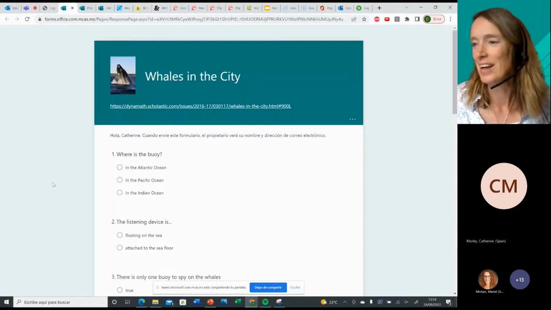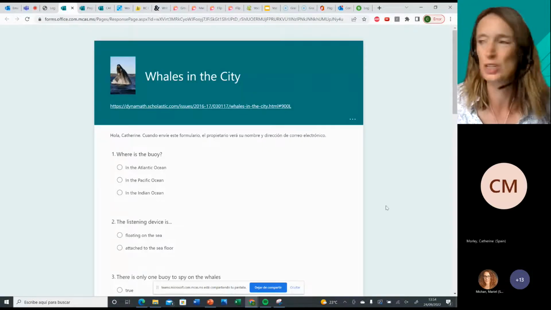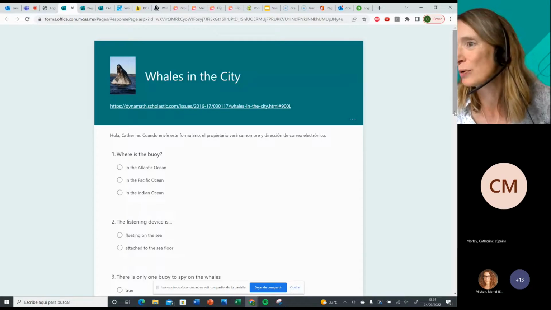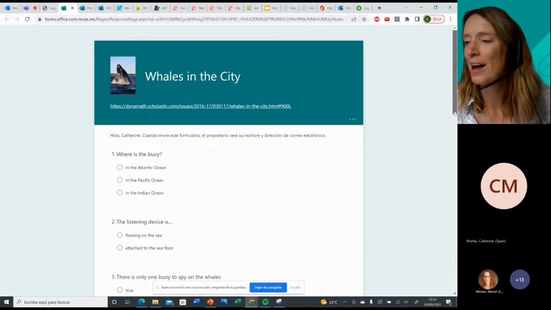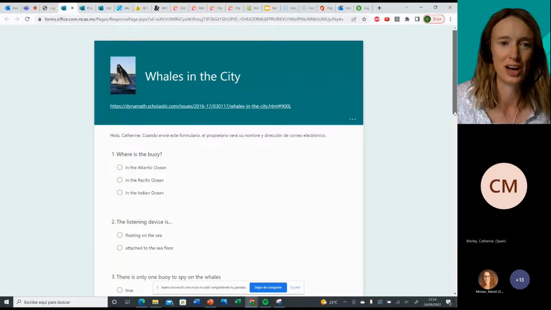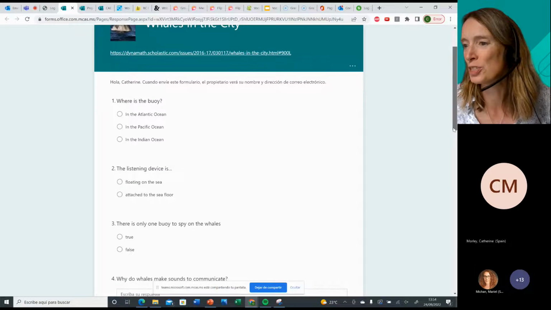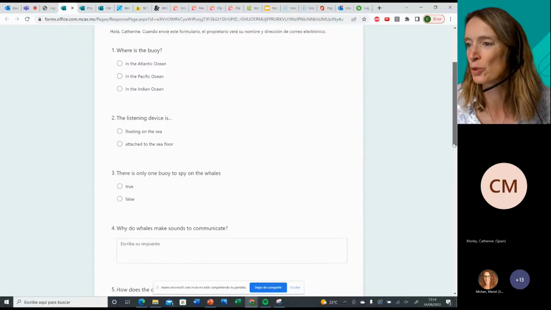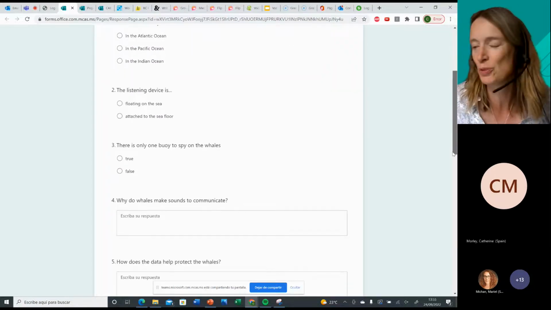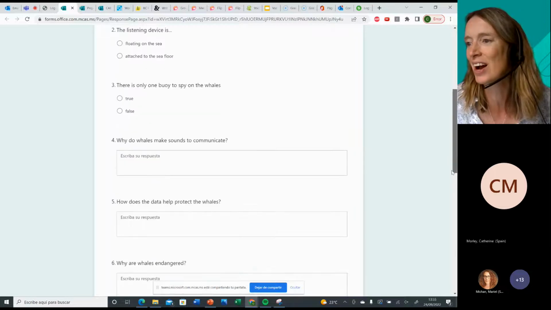Okay, so for example, this was one that Suzanne had put together, partly to show the different question types that you can use in Microsoft Forms. So obviously you've got true false questions, and questions where the students have to write their answer.